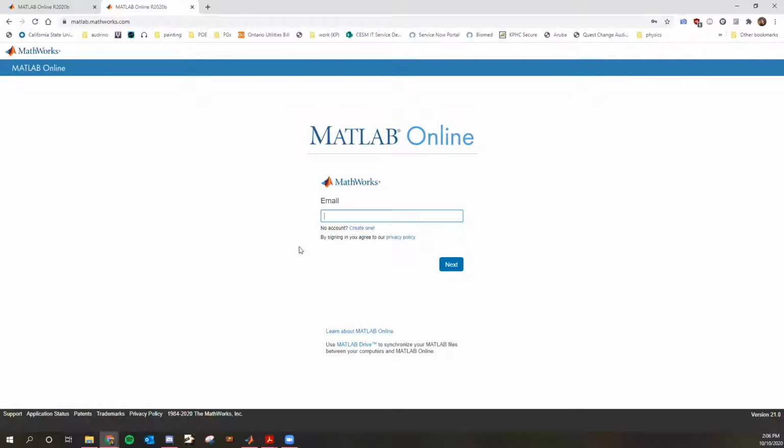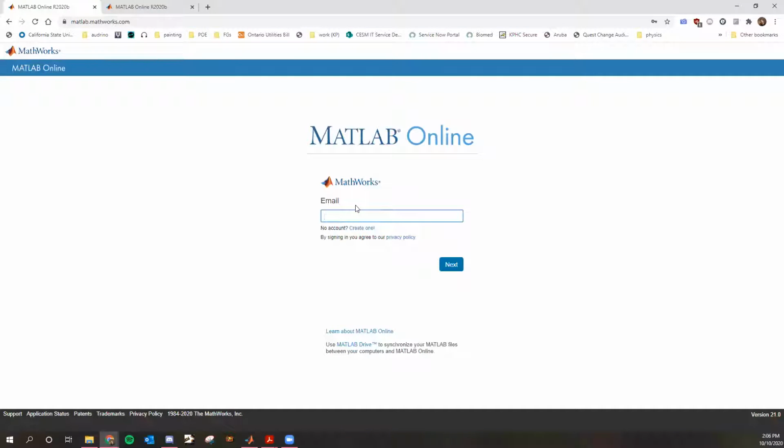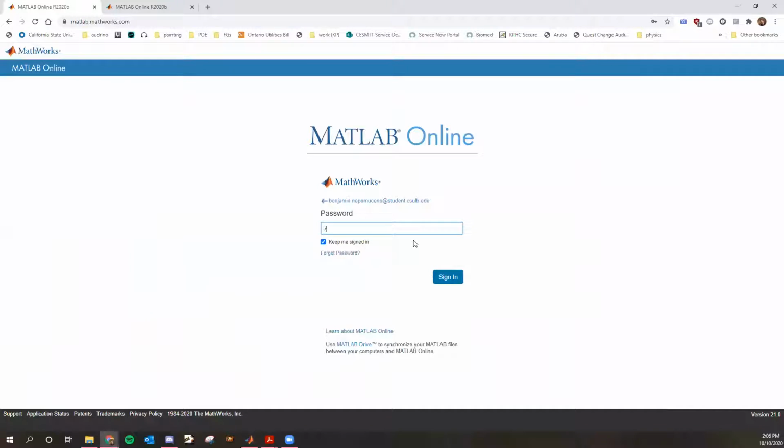You'll have to register with your school email, and once that gets validated by MATLAB, you can either log in through the web-based version, which I personally prefer, and I'll go into reasons why. But I know some people need to work offline, since obviously you need to be connected to the internet for it to work, or you just don't prefer the way the UI is set up for the online editor. The installed version is definitely a good tool to use as well.